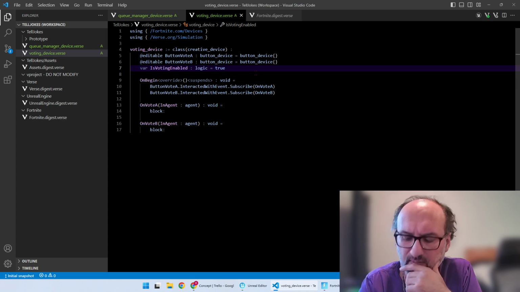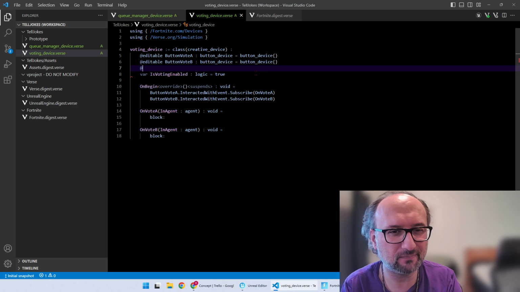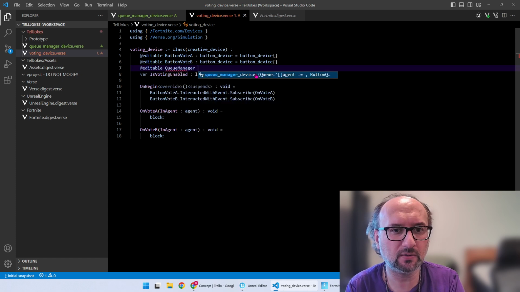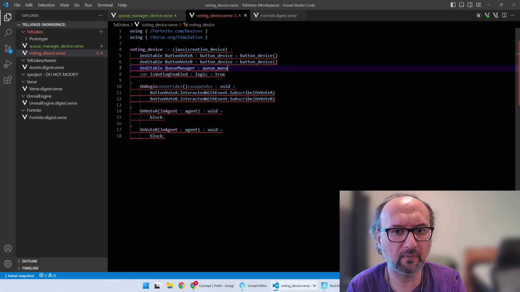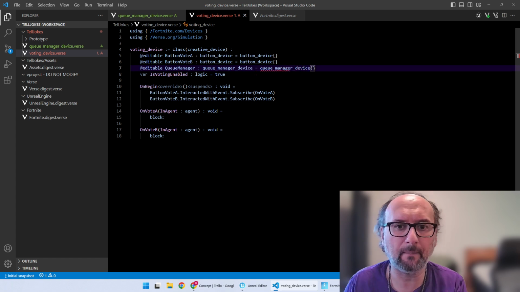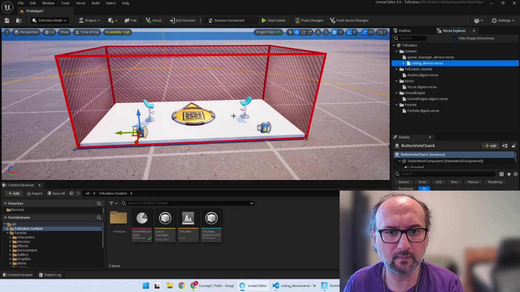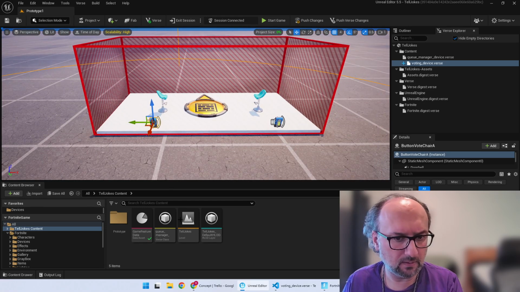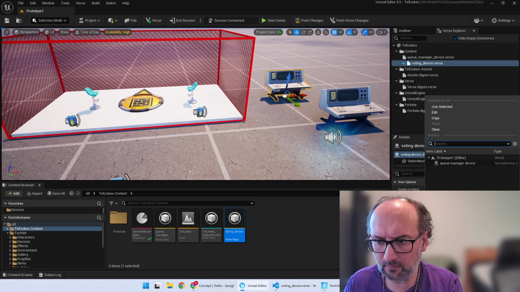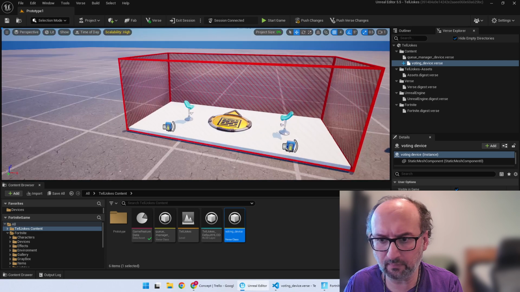So yeah, this device we need to listen to what's happening on the other device. I'm not sure that's the best architecture for code, but for now. Queue manager. So that's the one we created before. Manager device equal queue manager device. Okay. So let's compile that. Compile. So now we have our voting device, and it has a queue manager right here. Also button vote A and vote B. So now everything is connected.